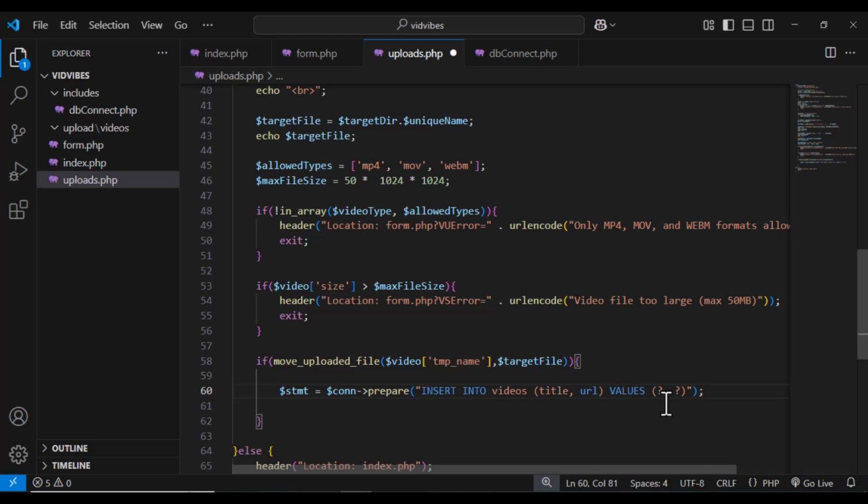Simply because of security. As I said earlier, it prevents SQL injection by separating data from the query. If it is done directly, it is more vulnerable, because people who know what is going on can manipulate it and destroy your database.